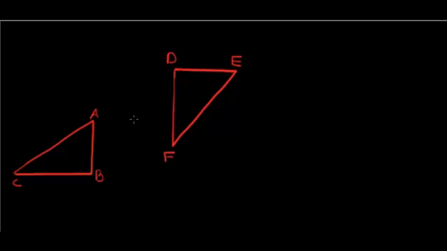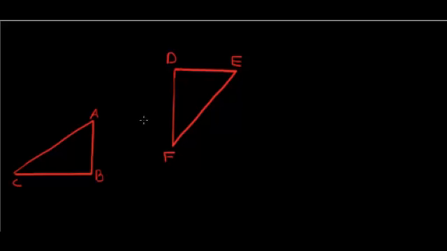Right now, it looks like they have the same general shape, a 90-degree angle here for angle D and a 90-degree angle here for angle B, but we could probably go one step further and say that these two triangles are probably going to be congruent as well, as they look like they're about the same size and shape. That's a key difference that we want to take note of.